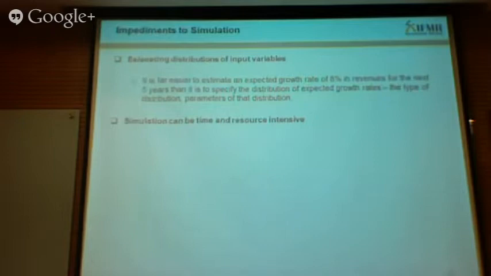In almost all the literature on Monte Carlo simulators, there are two impediments which are highlighted again and again. The first is, again, how do you really go about specifying distributions? An example would be GDP: it's easy to say I expect the growth rate of GDP over the next 5 years to hover around 8%, but it might be difficult to tell what distribution of GDP you expect over the next 5 years. It's not just saying we'll follow a normal distribution, it's also specifying the parameters. For a normal distribution, you have to specify the mean and the standard deviation.